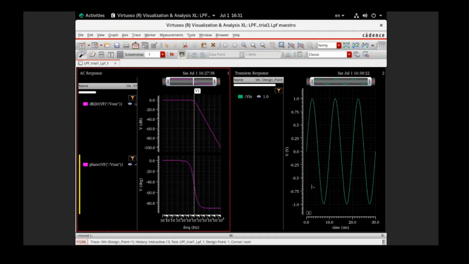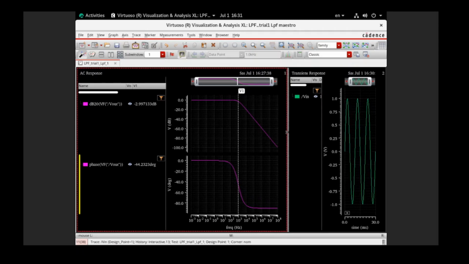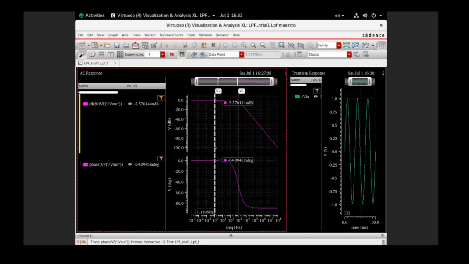Okay, now as we say, this signal has the frequency of 100 Hz, right? If it's 100 Hz, then how can we predict our output? Let's be in the frequency transfer function. We press another vertical marker and we go to 100. 100 will be here, somewhere around here. You can look at the marker.